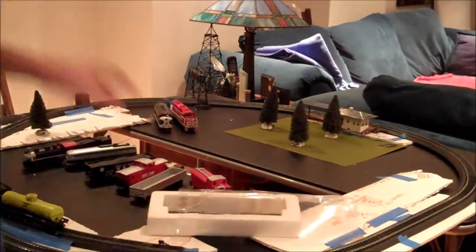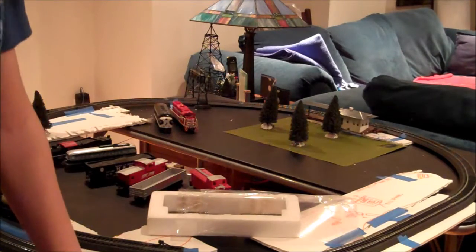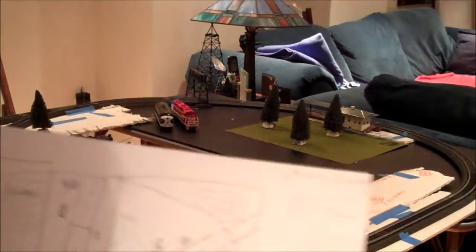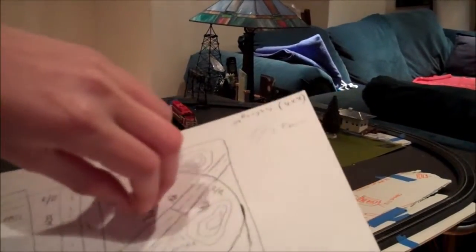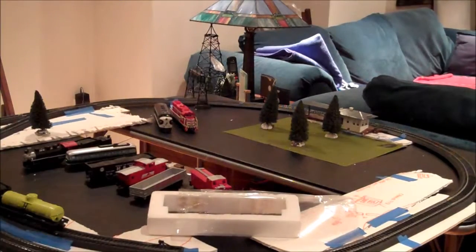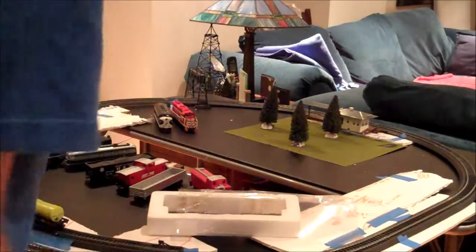So it all started with just a picture in mind, and then I just thought, hey, why not? I'll try and make something. But this is what I have so far. I'm trying to go for a rural look, like countryside. It's mostly grasslands and a road, just supposed to look like the country. Yeah, that's the blueprint so far.